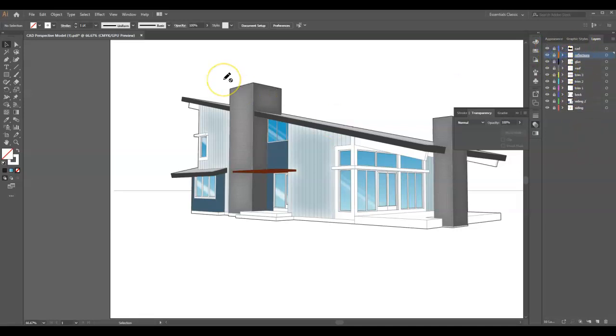I'm going to lock my reflections and, I know doing the gradient was a bit tricky. I know the clipping mask was a bit tricky as well, but if you follow those steps and try, you will get it. You can always ask me in person if you're struggling. So good luck with that. Otherwise, we finished pretty much rendering the house for now. We'll want to make edits as we go along. But we do have a few more things we want to do with some background and adding some elements before we start tweaking things. So I'll see you in those videos.